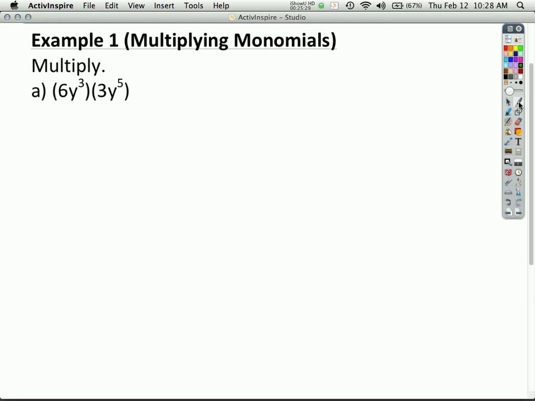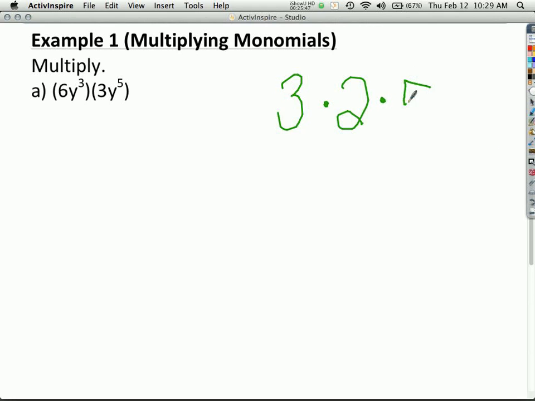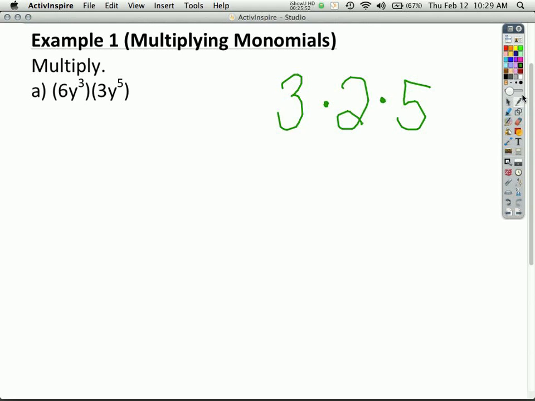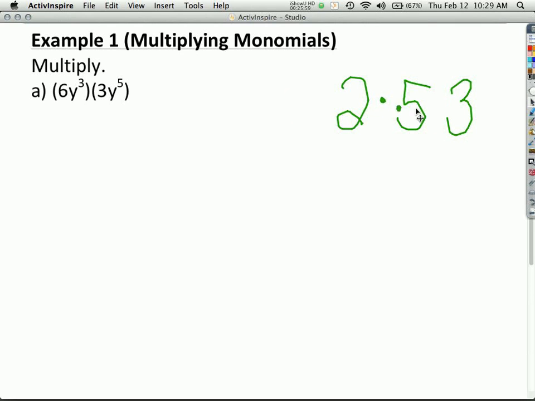Before we jump in and start, there's two different analogies that I want to remind you about that we've talked about before. And so I'm going to write some things in green. Don't write them down. But you, of course, pay extra close attention. So we've talked about this quite a few times. And the fact that 3 times 2 times 5 can be rewritten as 2 times 5 times 3, and you'll get the same result.